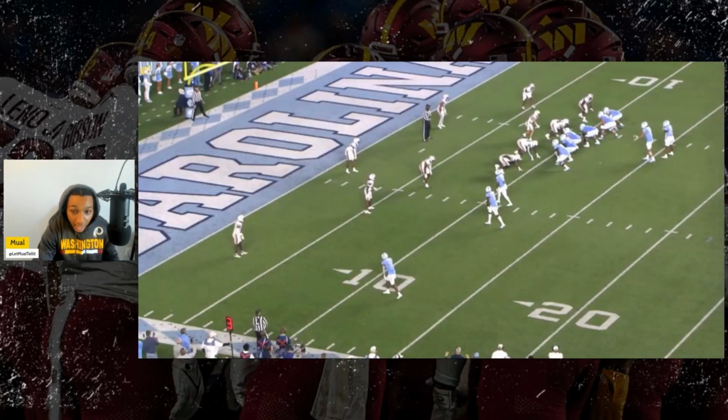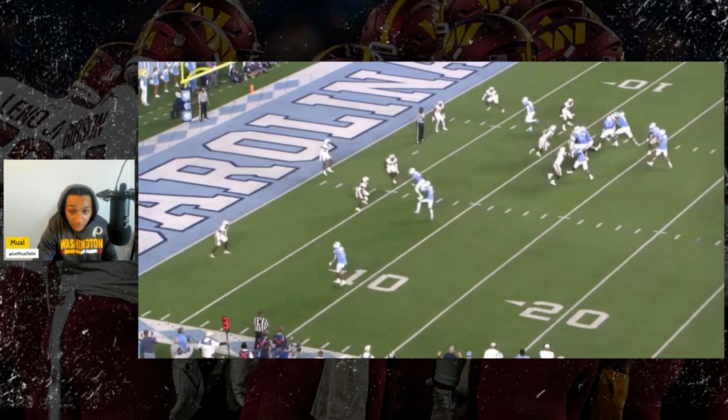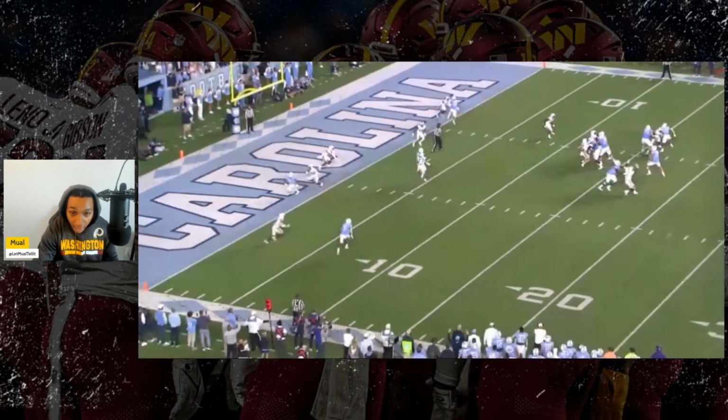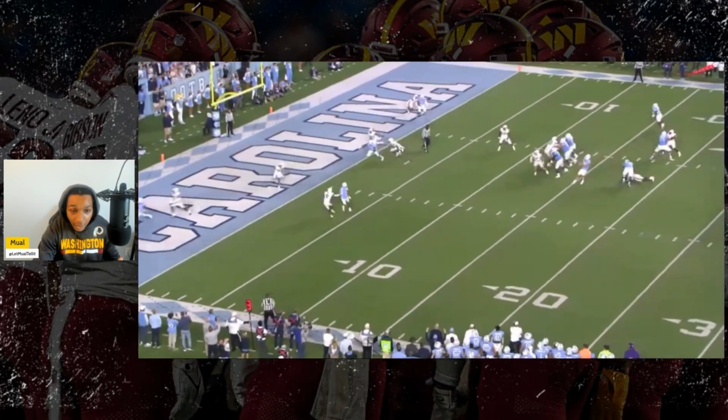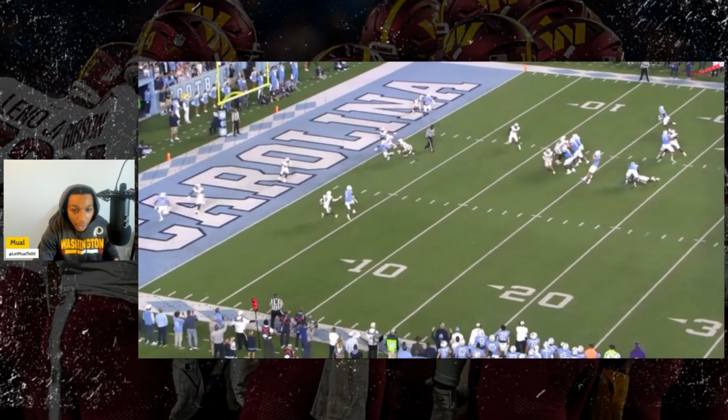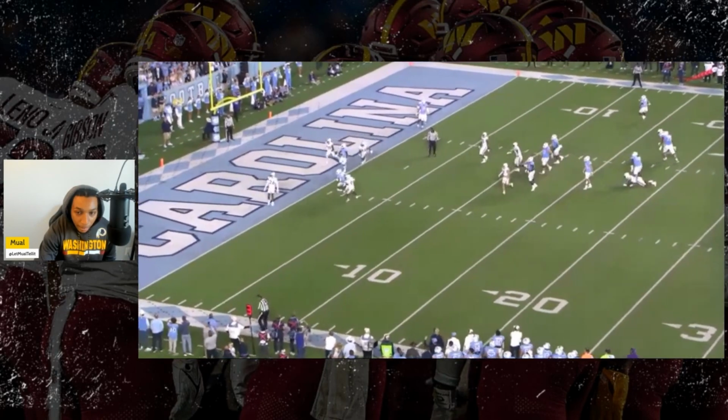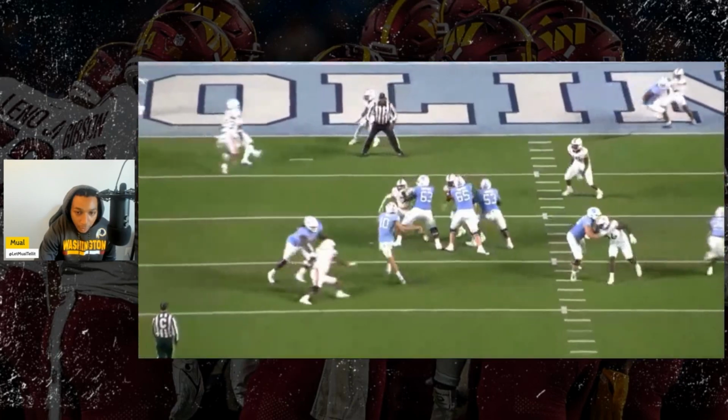So in this instance, again, as we run it back, this is a 3rd down situation, right? You got a clean pocket, but also in terms of your timing of the play, you're late, right? The ball isn't out at the time in which he's supposed to let this football go in this corner route. It's only one receiver out there. You have plenty of space, right? This ball should be let go at this point in time. But Drake Maye, even with him staring the route down, right, doesn't let that football go until when? He's already near the back of the end zone. Look where he throws it. So let's kind of show you where that ball went.